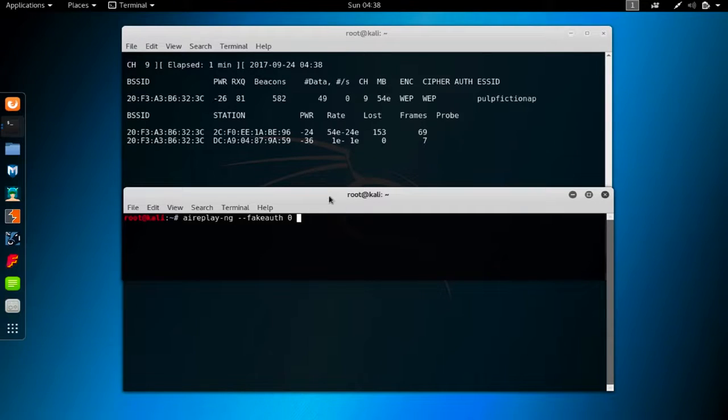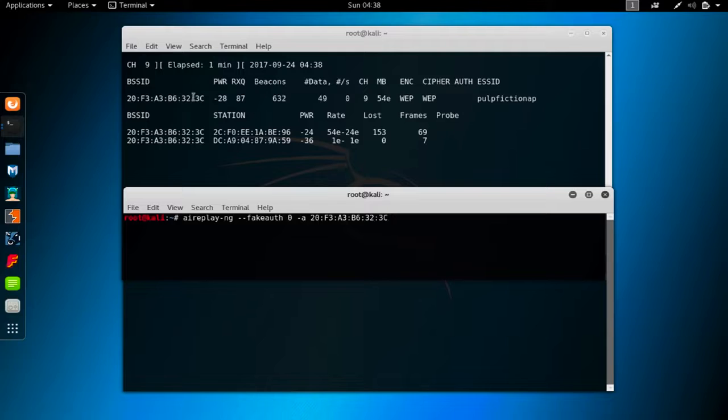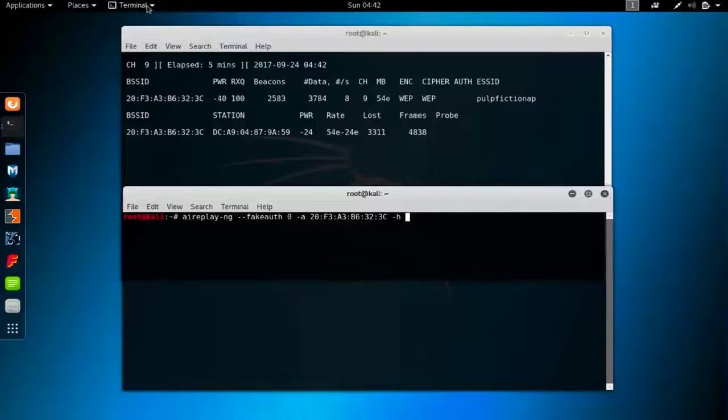So I'm going to say 0 for that, and then you will have to say -a to specify the MAC address, the BSSID, and then you have to say -h in order to specify your own MAC address of your Wi-Fi card.